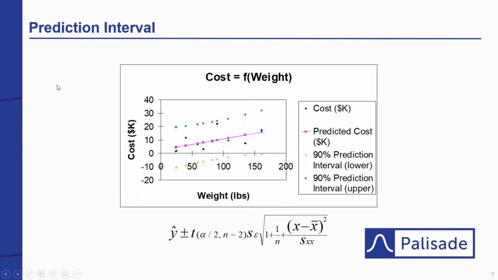Some of you would take the next step, even without @RISK or any of the other simulation add-ins, and would at least take the prediction interval approach. And I am using prediction here instead of a confidence interval, because we're talking about using the equation for a single observation out of the range. So this is wider than a confidence interval would be. This is what you would use if you were planning on using the regression equation for a single value of X, substituting into the equation: what's your prediction for that value of X? And you can see the range here is pretty wide, and it does go out and grab that outlier. That's got a lot to do with how wide it is.